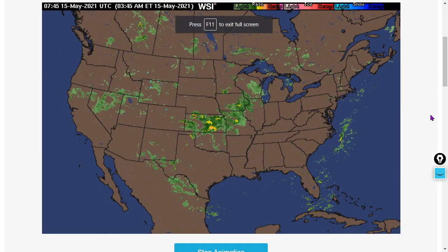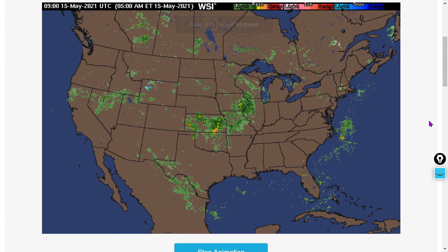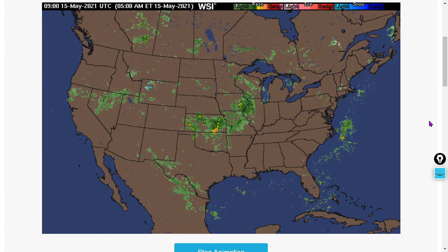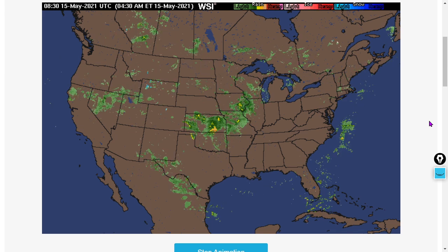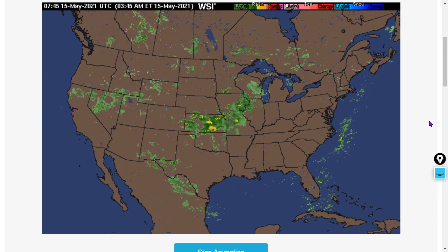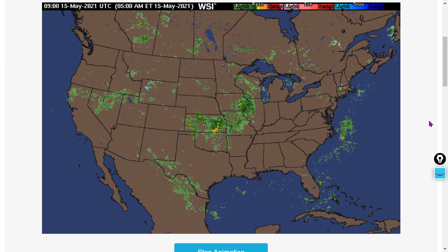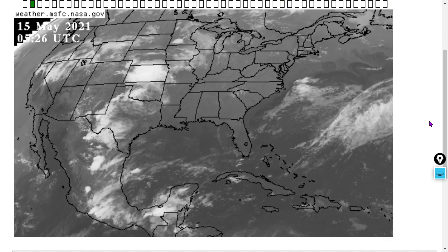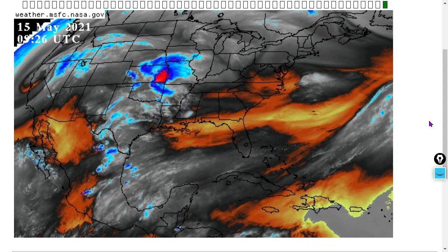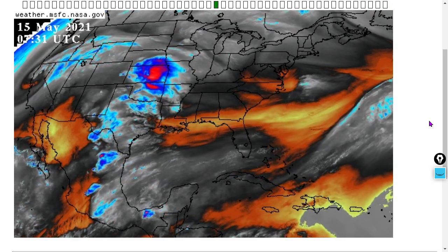Next, a U.S. Doppler radar map. Here we've got some heavy precipitation over Kansas, just about to move into Missouri, northern Arkansas, and so on. It's moving a bit to the southeast. It's moving east-southeast at this point. Here's what's going on in the cloud layer. And the water vapor map should give you the best insight into the movement of these systems here.